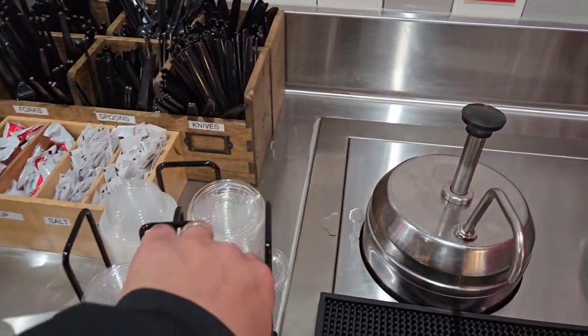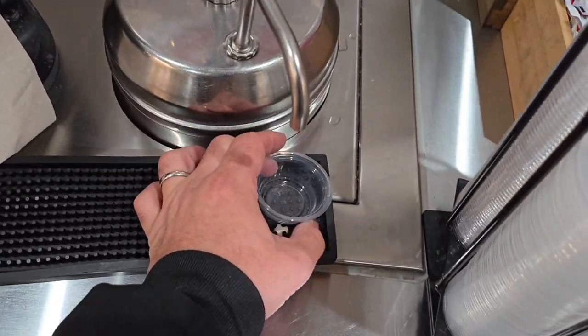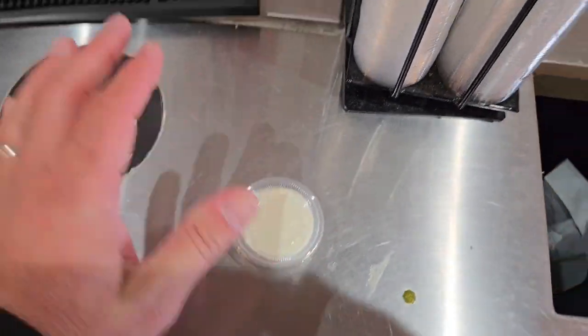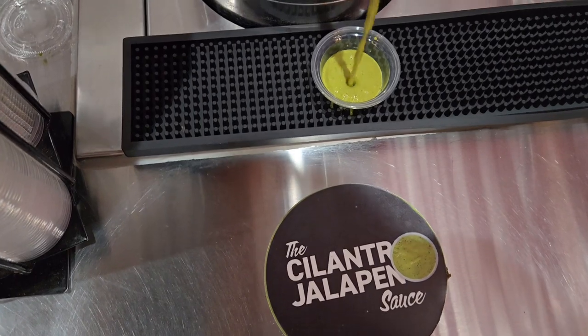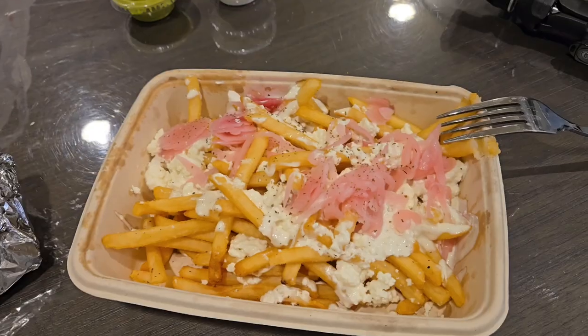I think I'm gonna go home and I'll show you guys what the wrap looks like and what the fries look like as well. Let's get some extra sauce. I like to get plenty of sauce because this sauce is delicious. Let's get one more. They also have the cilantro jalapeno sauce. It is a bit spicy, but it is delicious. I'm looking forward to it.